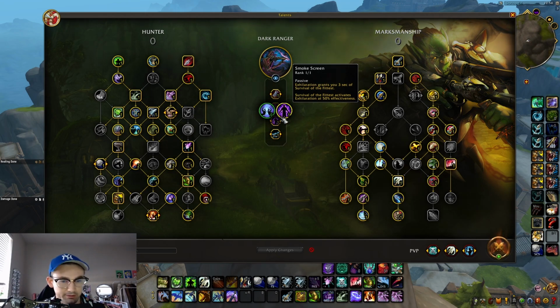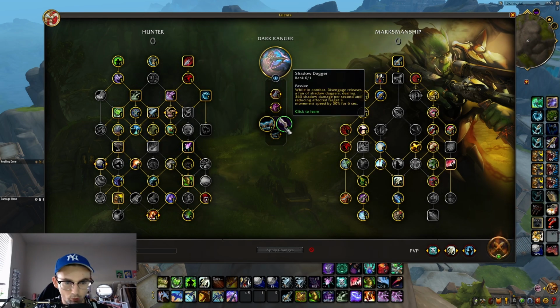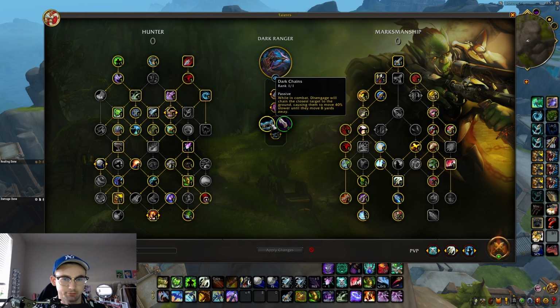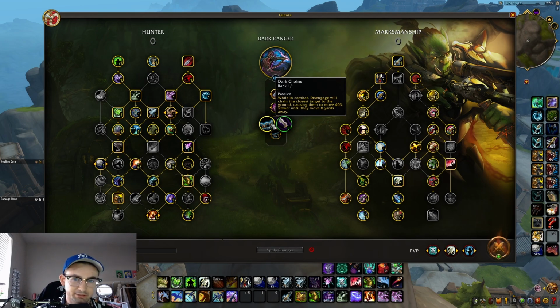Smoke Screen, you obviously want this. Exhilaration grants you 3 seconds of Survival of the Fittest. Survival of the Fittest activates Exhilaration at 50% effectiveness. Then your last choice node, you have Dark Chains or Shadow Dagger. I think Dark Chains is more beneficial because while in combat, Disengage will chain the closest target to the ground, causing them to move 40% slower until they move 8 yards. And if you cast Concussive Shot at them, it's a 90% reduction, and they have to move 8 yards just to get 40% of that reduction gone. Okay, I think that's better.